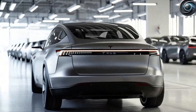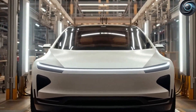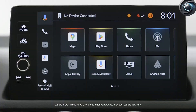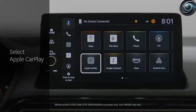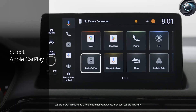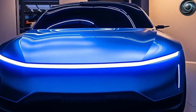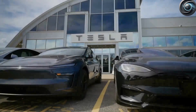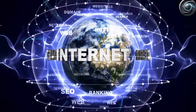For digital nomads, freelancers, and everyday folks working from their cars, this is a dream come true. The Model 2 can reportedly support up to 10 connected devices at speeds nearing 1 gigabit per second. Tesla's new work mode prioritizes bandwidth for video calls, cloud syncing, and screen sharing. Compared to Ford's 4G hotspots averaging about 50 megabits per second, you're looking at 60% less lag, smoother meetings, and no more panic when your home Wi-Fi goes out. Imagine pulling over in a quiet park, flipping open your laptop, and launching a client presentation all from your Tesla. That's not just productivity — that's freedom.